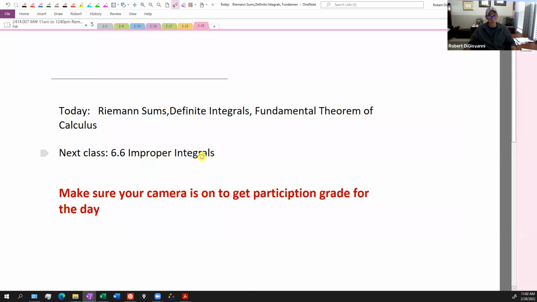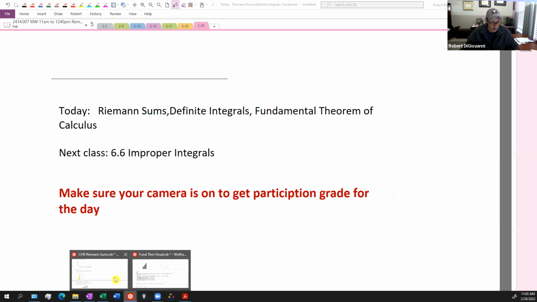So let's start off with this concept of Riemann sums. Now, this is covered in Cal 1 sometimes. I know in my Cal 1, I don't cover Riemann sums, but here we're just going to talk about them briefly. We're not going to spend a week or two doing Riemann sums by hand. It's just more to get the fundamental idea of what a Riemann sum is.